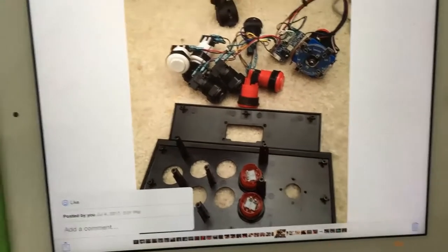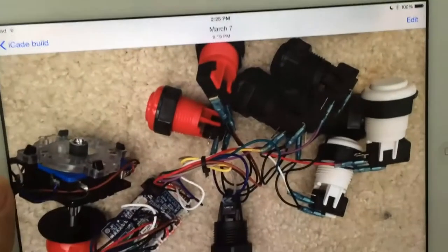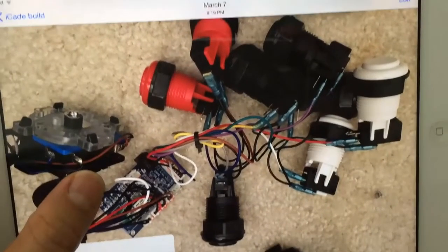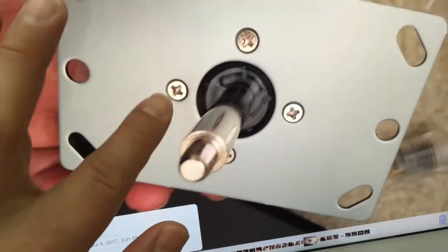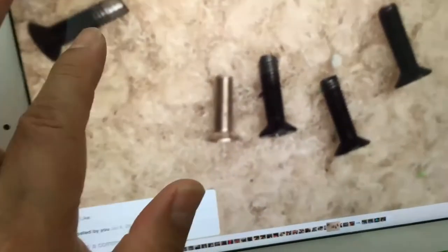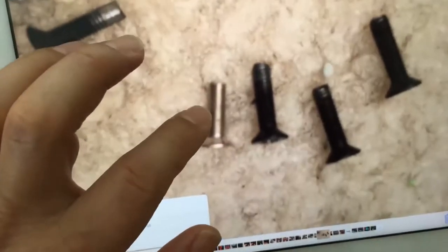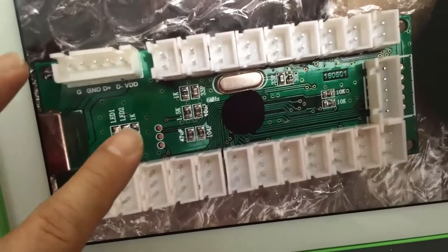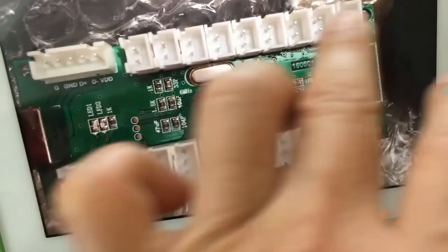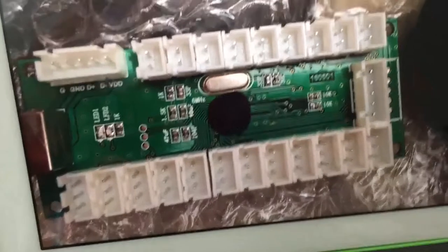Those are the two buttons I just added that I haven't wired in yet — you just put those in. That's what everything looks like when you take it all apart out of the cabinet. Those are the four screws that came with the new joystick, but they were too short. I ended up using the original ones because the new screws won't grab with the plate in between. This is the new ball that came with the joystick, and those are all the pins — this connector is the same as the one for the joystick buttons.